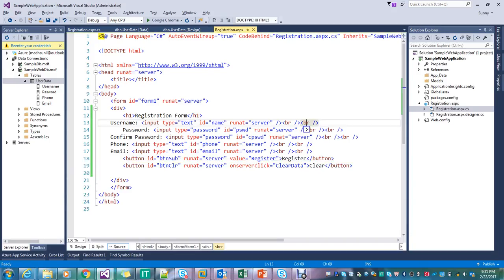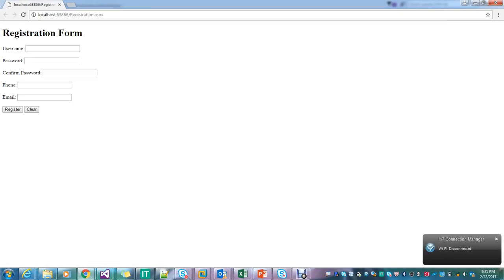If I rerun the application, now my registration form is there. I'll type some username, that is Vika, and password QAZ. Phone is 1 2 3 4 5 6 7 8 10, and my email address is okay. If I click on clear, it is cleared.